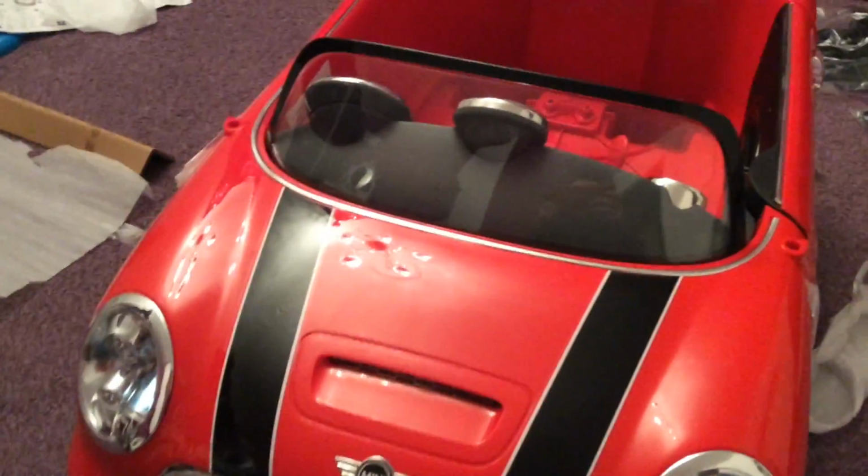Right, you've got to get all that off. All that's off. You just gently insert the windshield. Well, don't gently, use a little bit of force, to be honest with you. Not going to lie. And you hear the snapping noise, the clicking noises, and that's in. Look at that, beautiful. Alright, that's one windshield done.